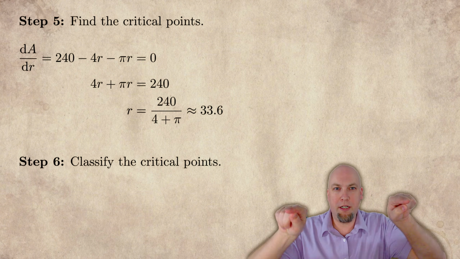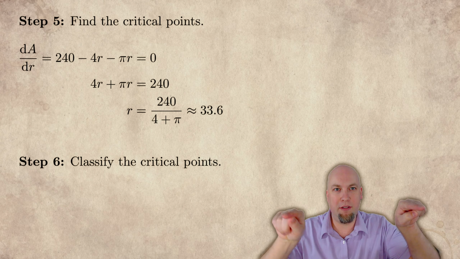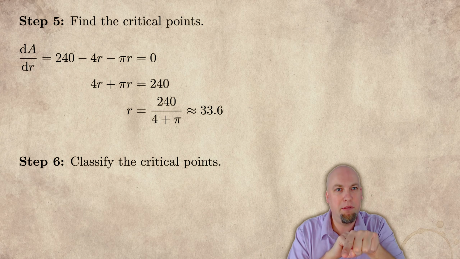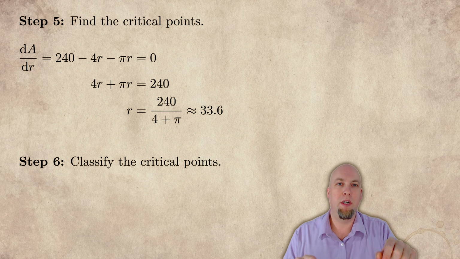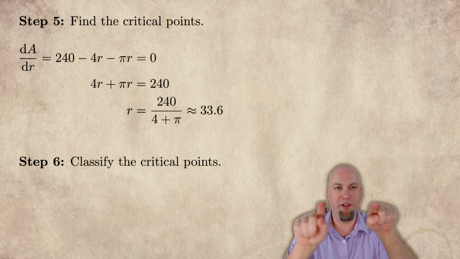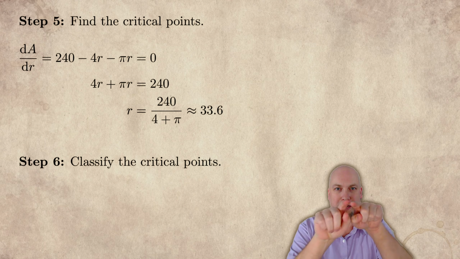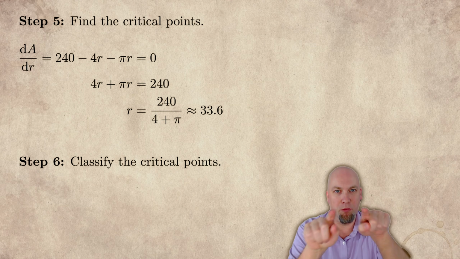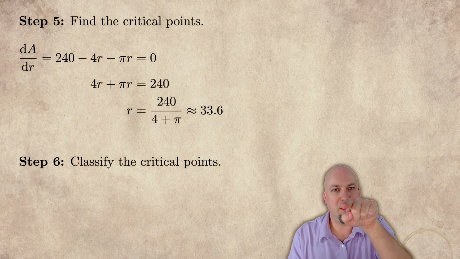And if you've got a critical point in a concave up section of a graph, it's got to be at the bottom of a valley. It's going to be a minimizer. Whereas if the second derivative is negative, that means it's concave down. It looks like a frowny face. And a critical point in an upside down frowny face region of a graph, it's got to be a maximizer. It's the top of a hill.